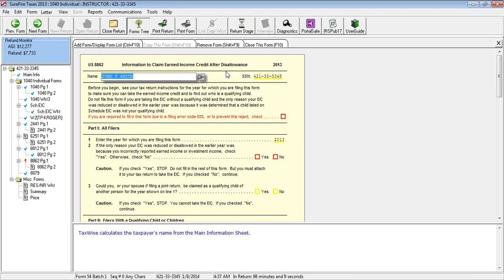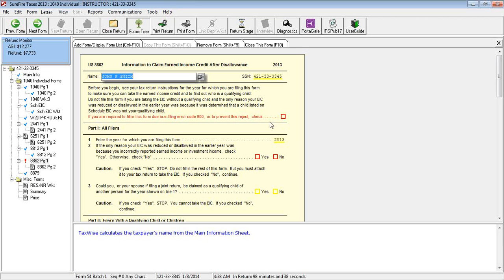So that means they probably got a letter in the mail that the IRS just did not give them the earned income credit. In that case, your client would have more than likely received a letter and would have been prompted to reply and try to get the IRS the information that they need.